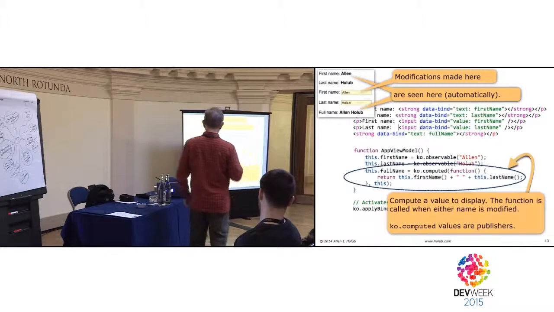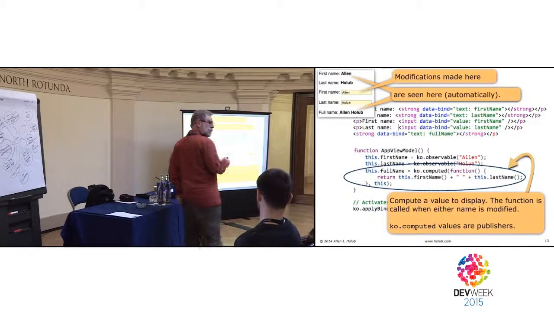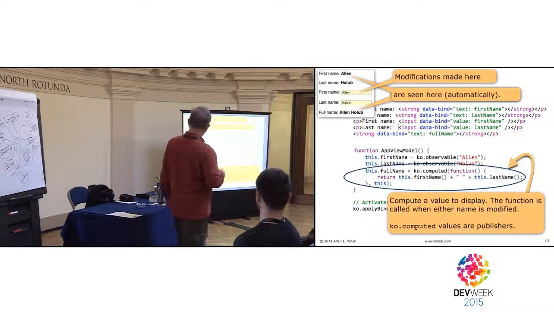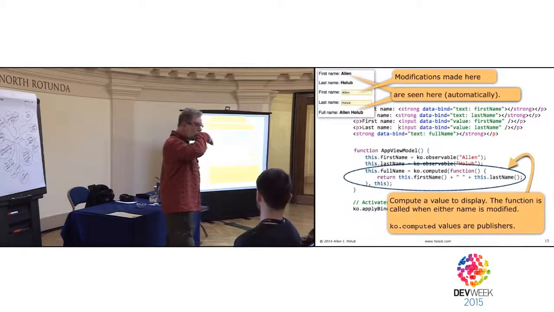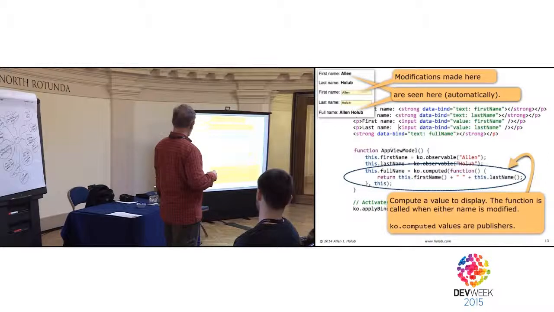Now let's make it a little bit more complicated, because I want to add some thinking here. In other words, here I'm creating a full name that concatenates the first name and the last name, and I'm going to do that in code. So the top looks pretty much the same as it did before. The main difference is I'm adding this element here, which is a value which is turning into that. All right, so everyone with me here?